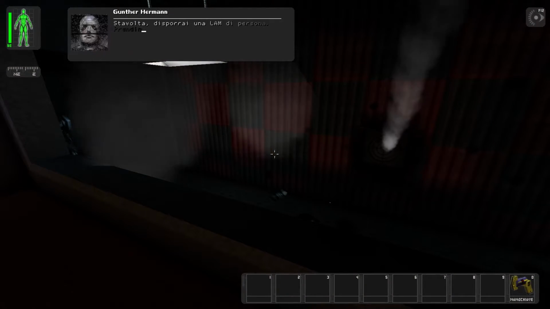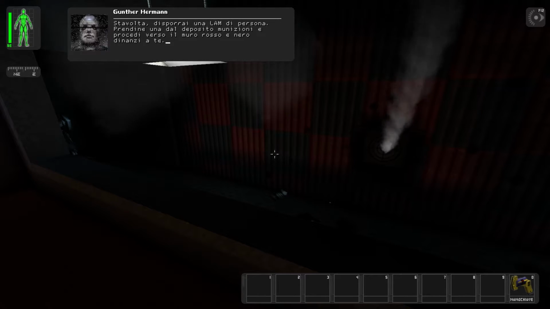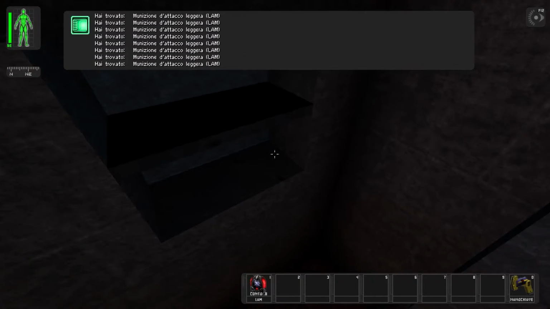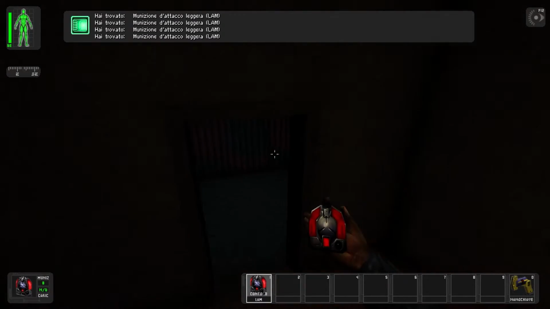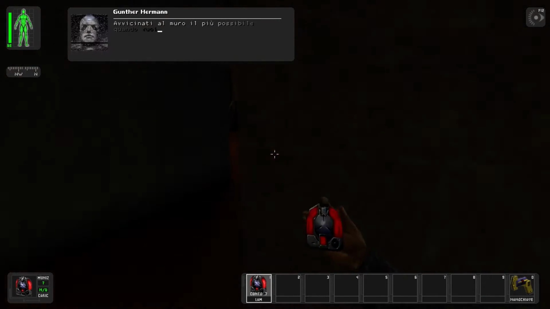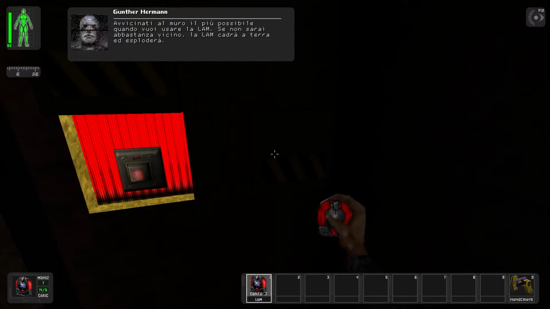This time you will place your own lamp. Take a lamp from the munitions bay and proceed to the red and black wall below. Get as close to the wall as possible when you place the lamp. If you aren't close enough, the lamp will fall to the ground and detonate.